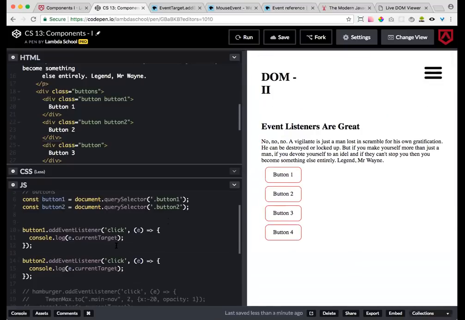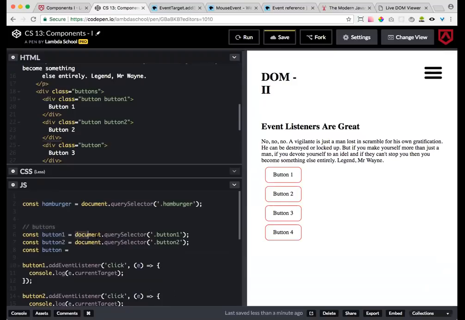But in a lot of cases, the only other way to get around this would be to have one event listener on each button. So if we were to go, okay, let's do this, const button, assign the value of, and then we just grab the original class itself, button, right? Just grab anything that's button, these guys.